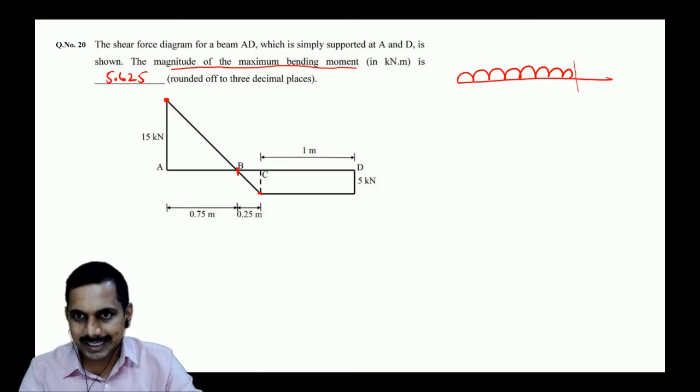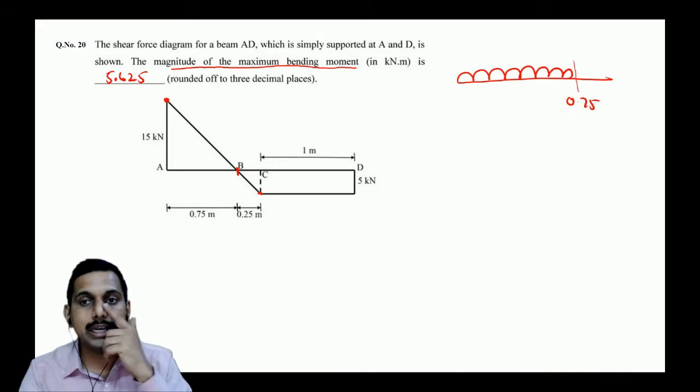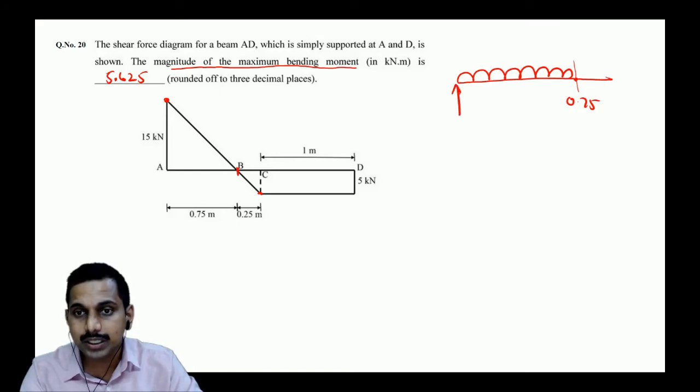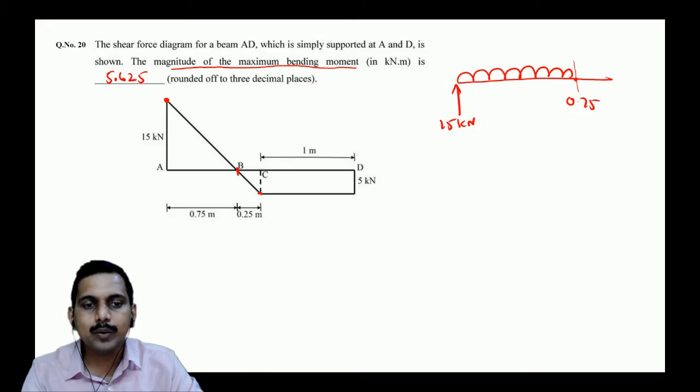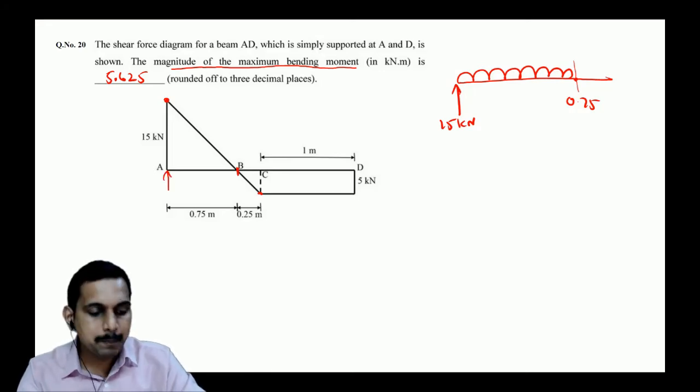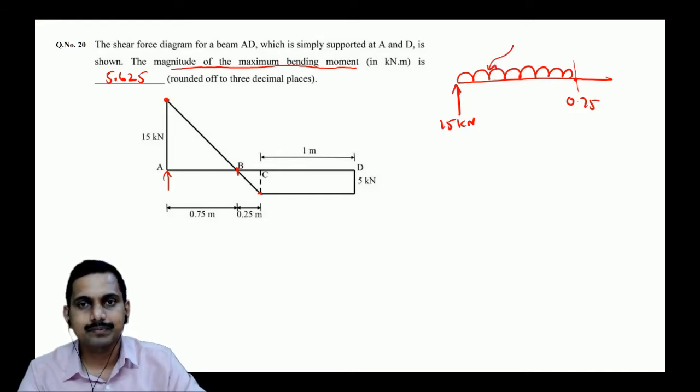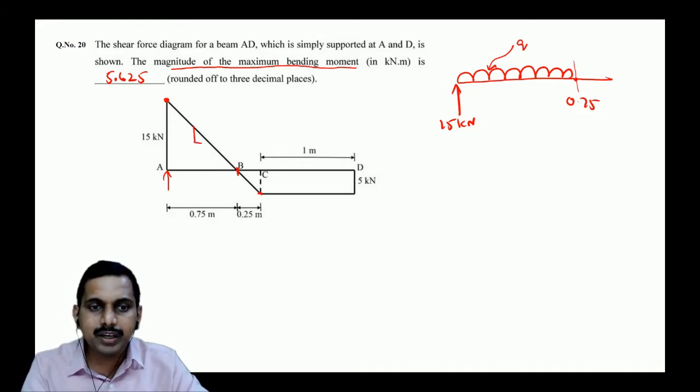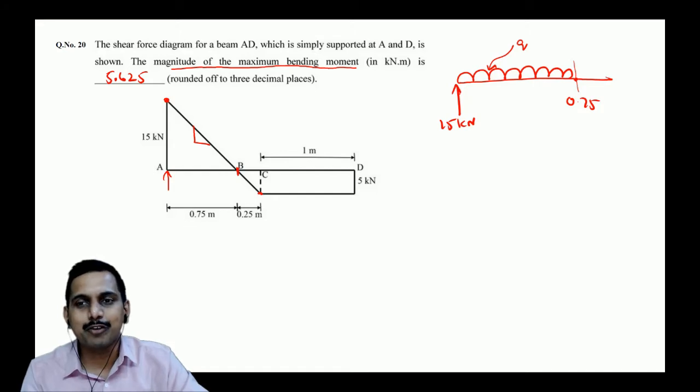So what we have to do? We have to check, it is linear, it is 0.75. So what we have to calculate? We have to calculate what is the bending moment at 0.75. And what is the reaction? If you see, reaction is 15 kilonewton here. Why is it 15 kilonewton here? Because there is a spike here, one reactionary force. But now another point we have to see is what is the value of this? Correct? What would be the value of this q loading diagram? This value is equal to the slope of the shear force diagram, is it not?